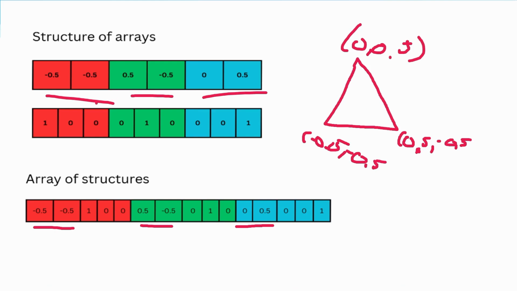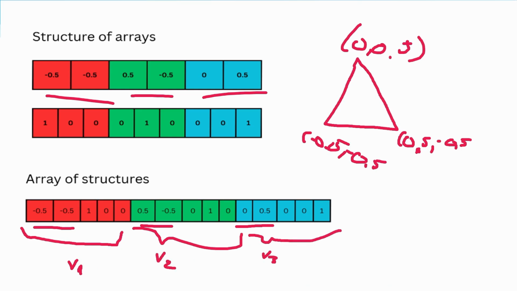But how does this work? Well, basically with structure of arrays, you actually pass in data as two arrays. But in array of structures, we can pass all of the data as one array and just basically have this as a v1 struct. Then we can have this as v2 struct and this as v3 struct, right? And here I wasn't paying attention to the colors, but obviously we had here red color. So basically this one first would be red, this second one, actually third one is blue, and right, so this corner will be blue and this corner will be green.